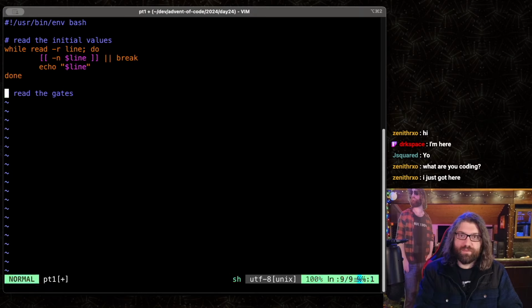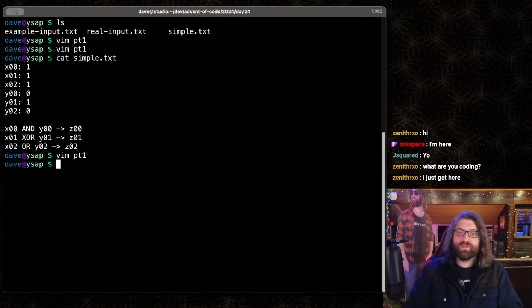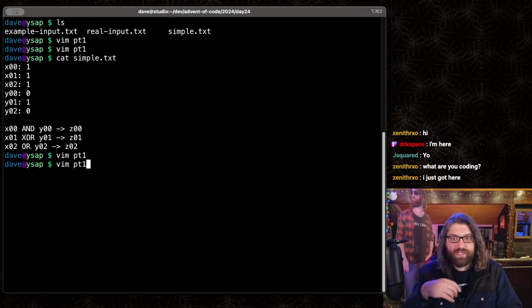Cool. So what are you coding? I'm coding Bash right now. I'm working on a series of puzzles called Advent of Code. I'm on day 24 of Advent of Code 2024. So I am coding something to simulate logic gates. And I will say, based on this puzzle, we have ANDs, we have ORs, and we have XORs, and we are producing a binary number.